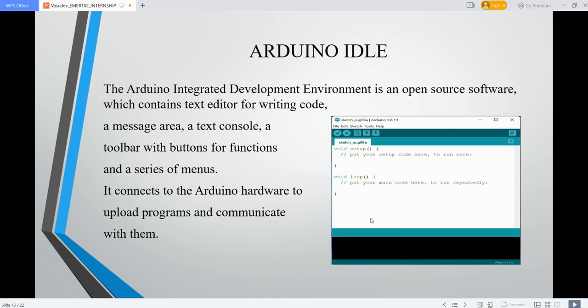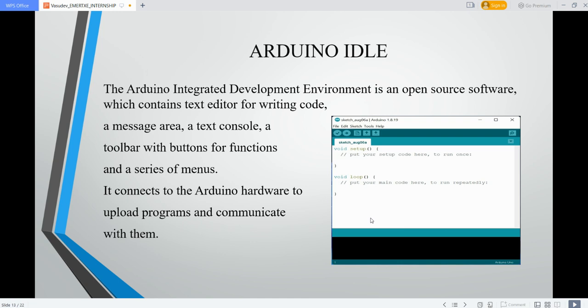Arduino software: the Arduino integrated development environment is open software, which contains a text editor for writing code, a message area and text console, a toolbar with buttons for common functions, and serial menus. It connects to Arduino hardware to upload programs and communicate with them.